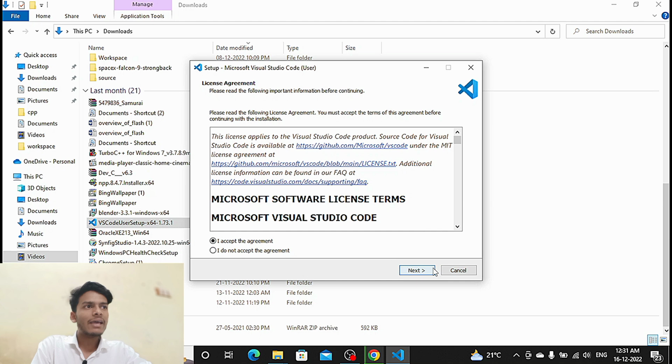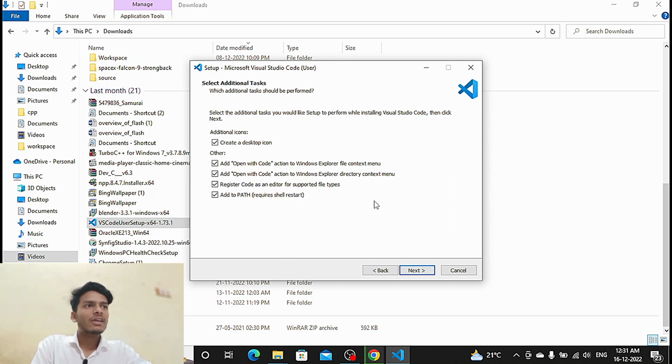I will accept the agreement, click next, and here check every option over there. That is really important, because these boxes are not ticked by default. You need to check every box, because the open with Code option can be really helpful and productive for you guys.